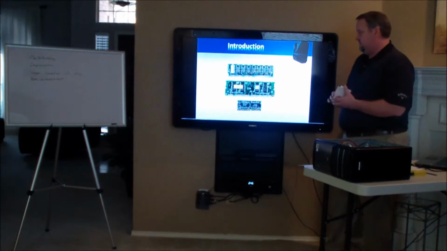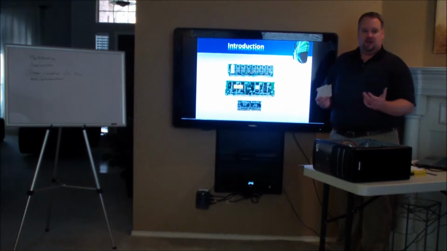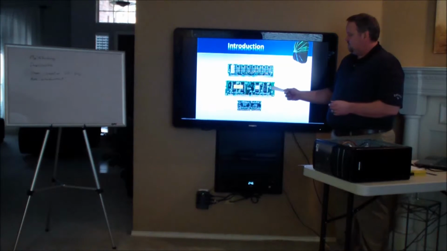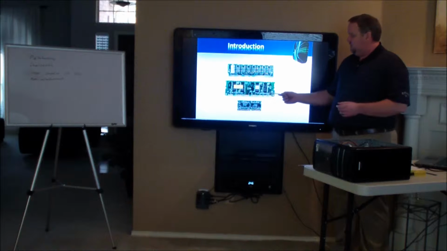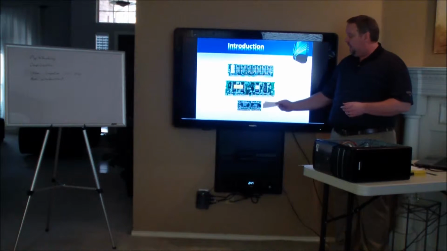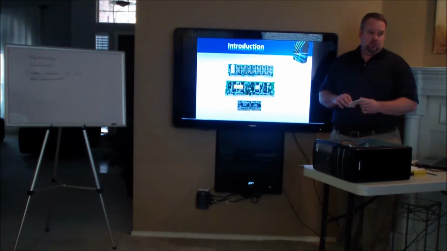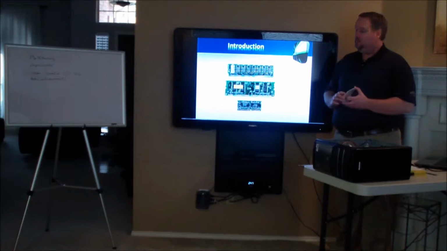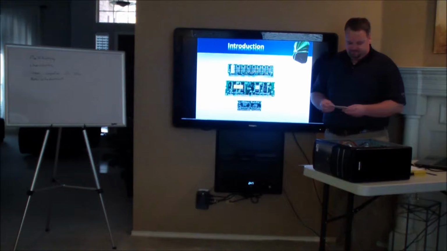These are some of the different types of memory we're going to look at here. The one at the top is a desktop memory module. The one in the middle is more than likely going to be for a server. As you can see, it's just a little bit bigger. These are scaled about the same size. The one on the bottom is for a laptop computer. We're not going to install a laptop. We're going to use a desktop today for this example, but this is about what a laptop memory module would look like.